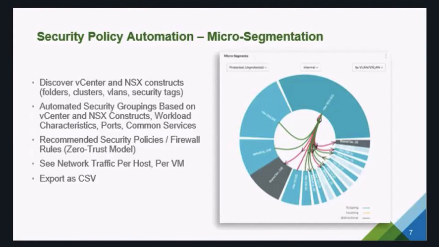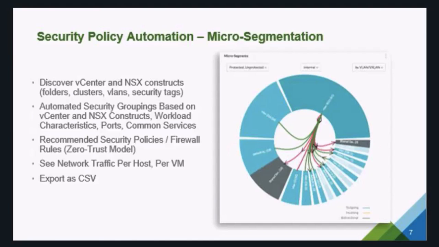Another thing that it provides you is this nice chart of seeing where the data is actually flowing, the actual traffic is going. In this case, vRNI discovers and connects with the vCenter and is able to grab all the NSX constructs as far as your folders and clusters and VLANs, and is able to, in this case, show you some of the VLAN, VXLAN traffic. And based on some automated security groupings, is able to then distribute some of those characteristics.